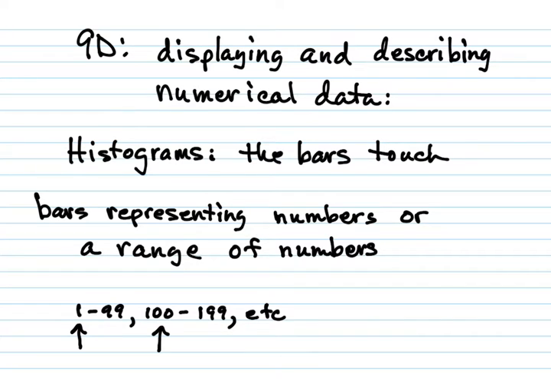Okay? How you divide it, totally up to you. So if we had 1,000 of them, this would make 10 bars. That's a lot. So we could do it in 200s. Well, just depends on how they divide. Okay, so start at a nice even spot, and then the ends can kind of be ambiguous with the 99. So just make sure that you're clumping them all in groups that are the same size. So we're just going to go to the book and look at a couple of these real quickly because you're going to see they're not much different than creating the column graphs that we did last time.